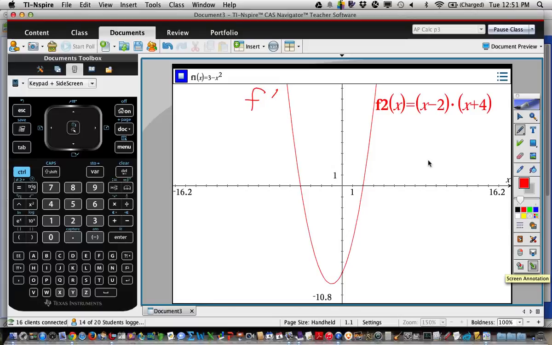Where does F have stationary points? That's when F prime is 0. That is x equals -4 and x equals 2. Where does F have a local minimum? That would be when F prime goes negative to positive, which happens right there. X equals 2. We would have a local minimum. Because that's when F would go from down to up, F prime goes negative to positive. That happens right there.